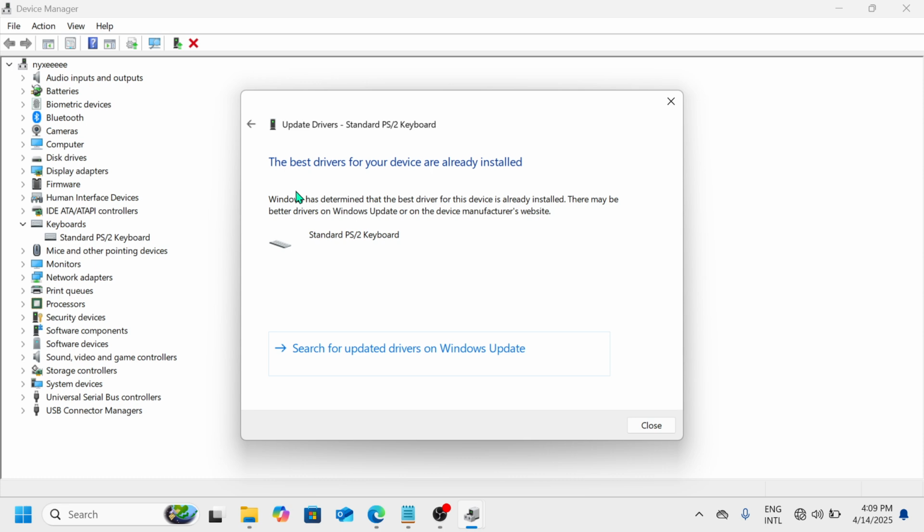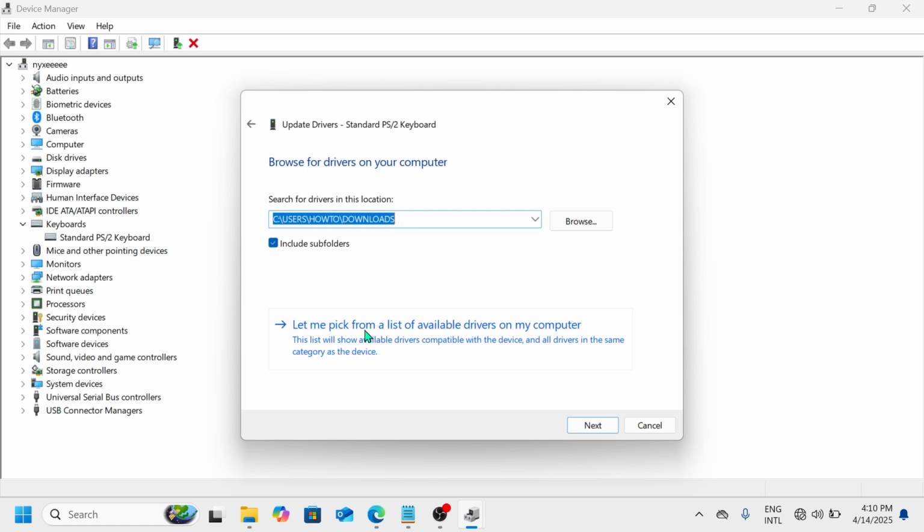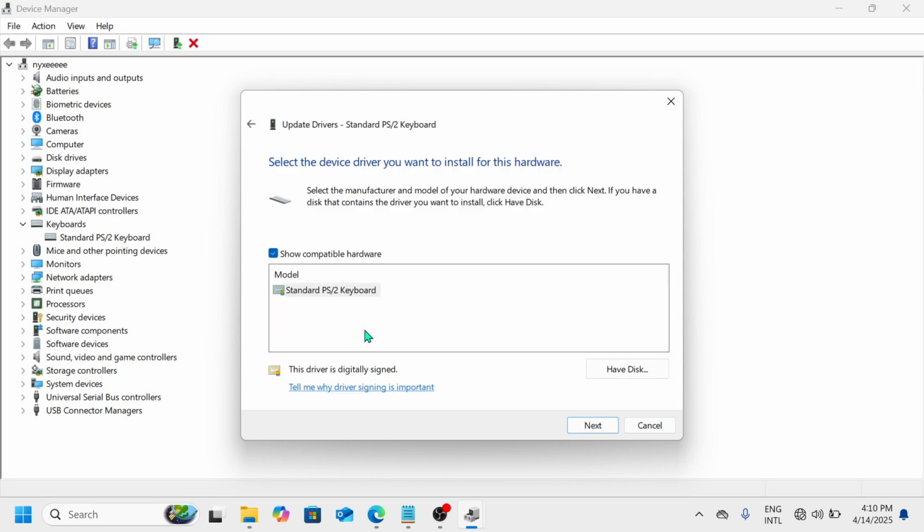It may take some time, maybe 5 to 10 minutes, so just be patient when it comes to updating the drivers for your keyboard. Once you're done with the Windows update, go back to this window and click on browse my computer for drivers if you're still facing some problems. Then click on let me pick from a list of available drivers, and you will see all the driver versions that you have in your device for your keyboard. Just select any driver that you have there and try if it helps fix the problem.